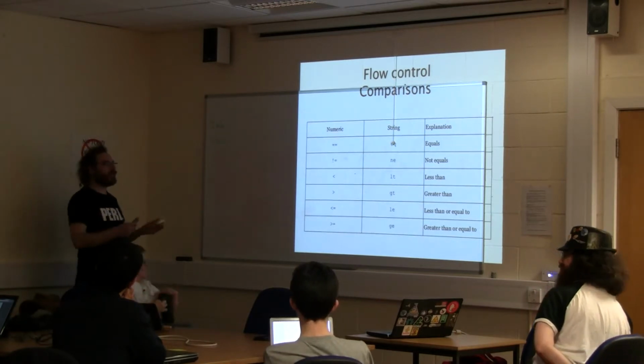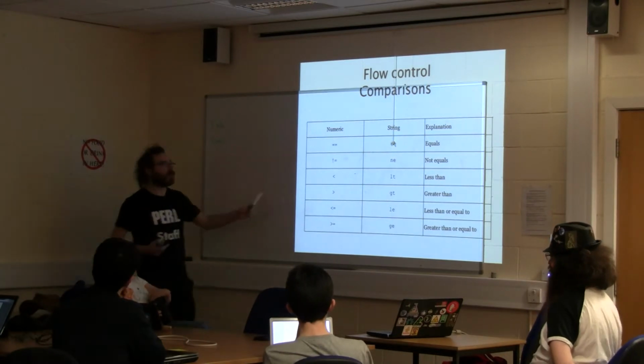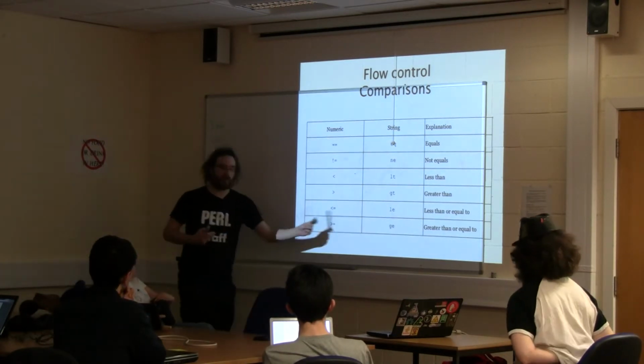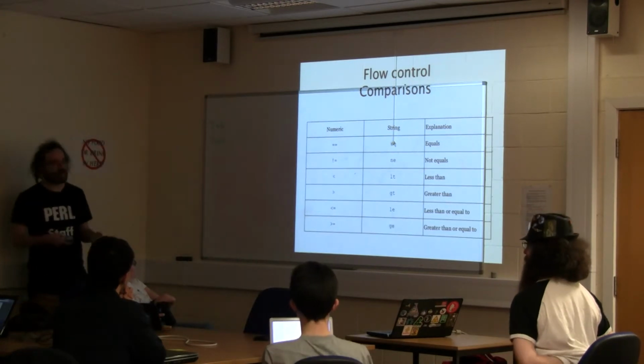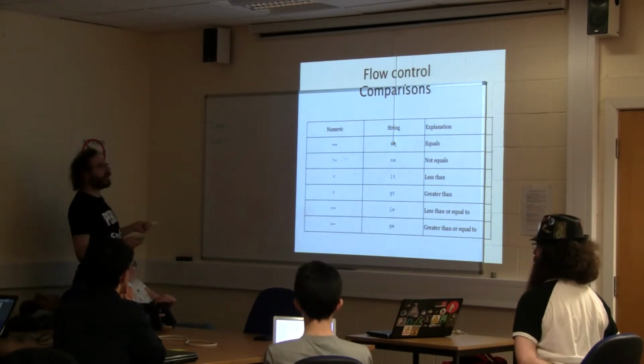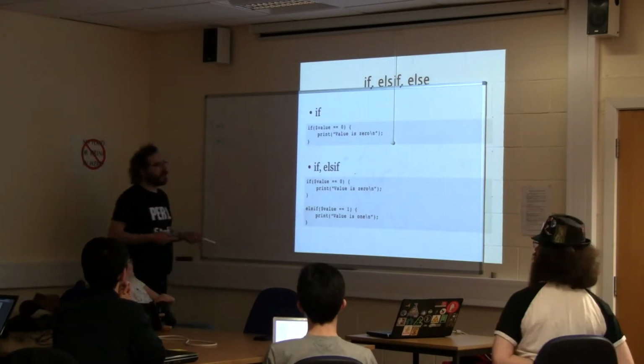So Perl needs a little bit of help. You have to tell it whether it's a string or a number. So basically, when you're doing comparisons, you have to do one or the other of these based on what kind of data you're expecting. And you should know what kind of data you're expecting before you're actually at the point of comparing it. So if value equals 0, then value is 0.